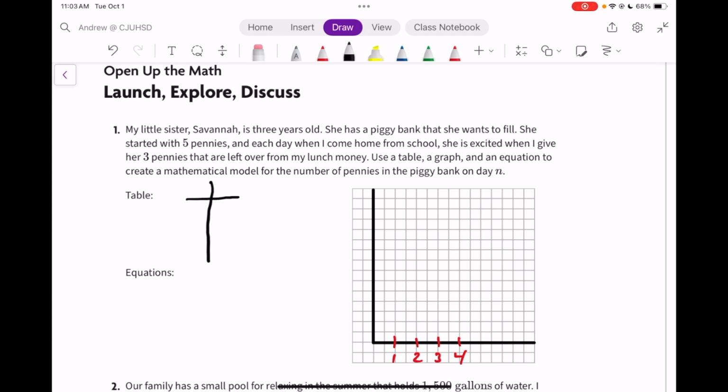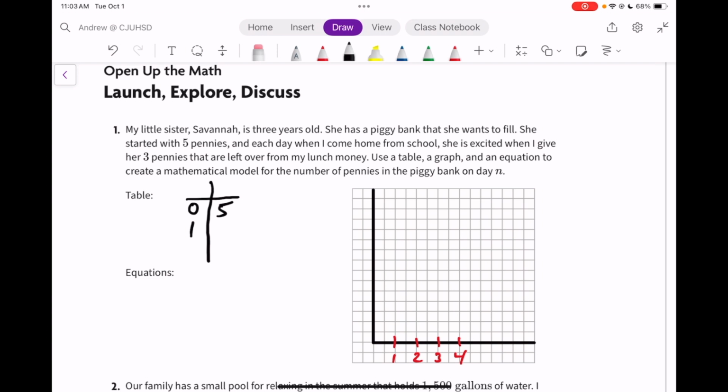Now, why would we start this count at 0? Well, for one thing, it doesn't say that on the first day she received 5 pennies. We don't know when she received 5 pennies. The point is, when the problem starts, she already has it. And when we say start, think about a race. We usually start a race at 0. So we're going to go 0, 5 for the first line, and then 1 day later, she's going to get 3 pennies. So imagine 0, 5 might be the night before or the afternoon before.